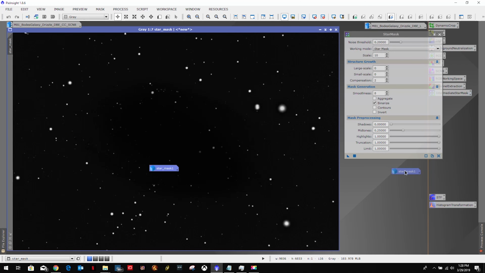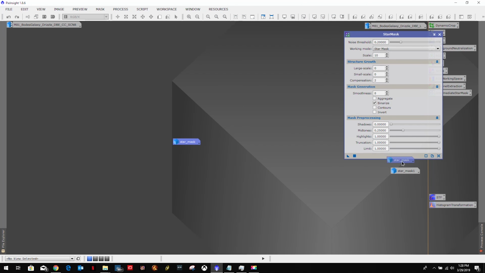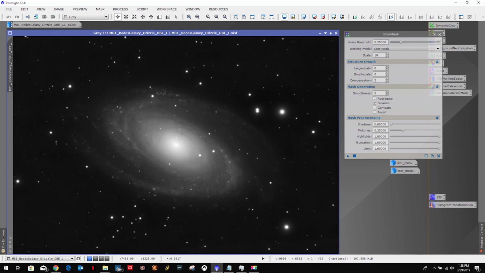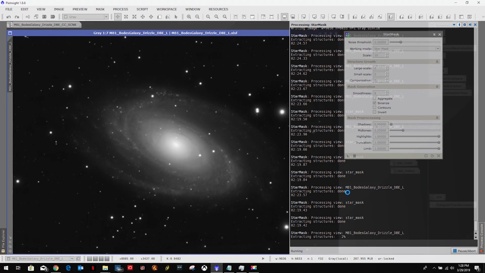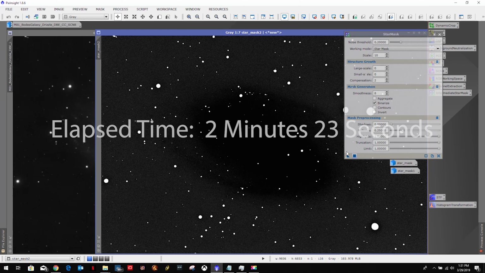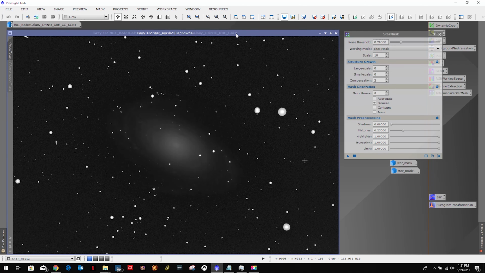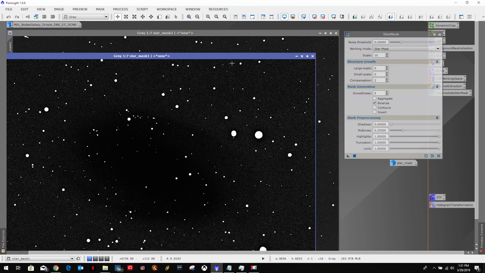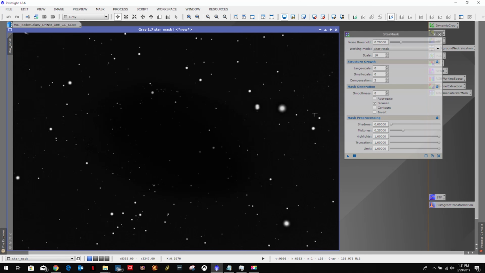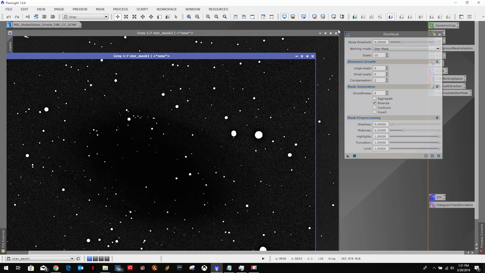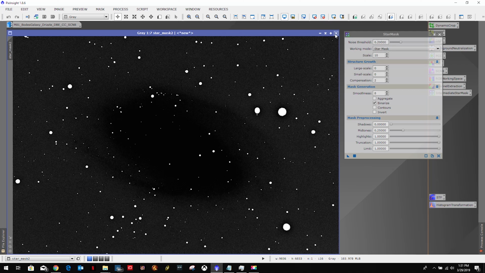I'm going to minimize that just real quick and do one other thing. I'm going to use these settings, but on this image. See what I get. Okay, what do we got here? If I open up this one, yeah. This guy. All right, well, I'm going to close this one out. I'm going to close this one out. I'm going to close this one out.